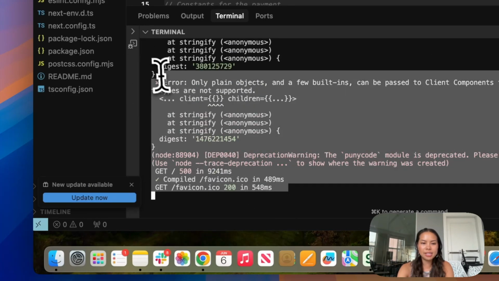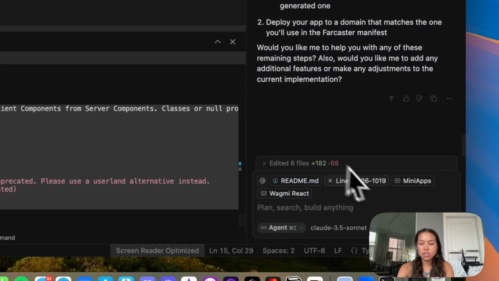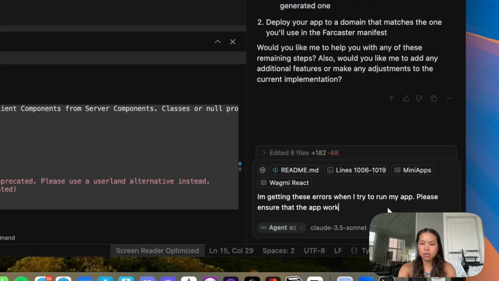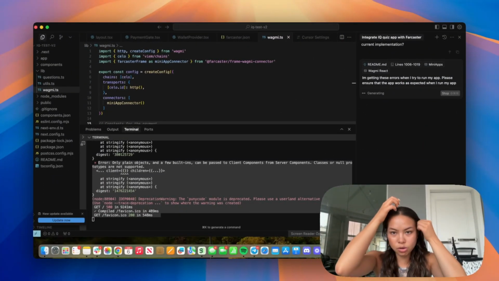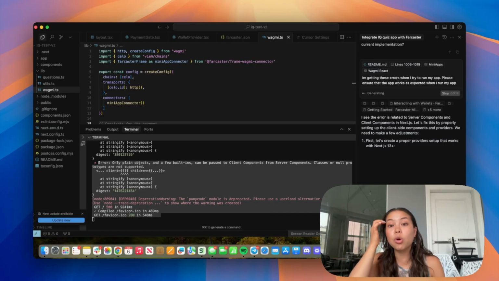So let me just paste that to chat, and then I'm getting these errors when I try to run my app. Please ensure that the app works as expected when I run my app. So you'll want to make sure that it still works in your local environment, and keep testing it.